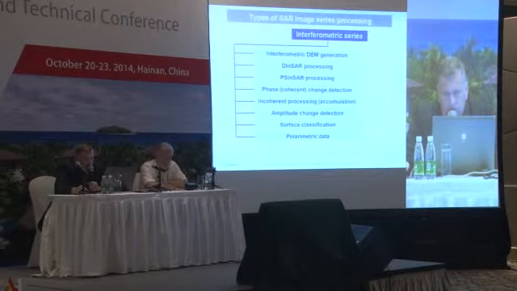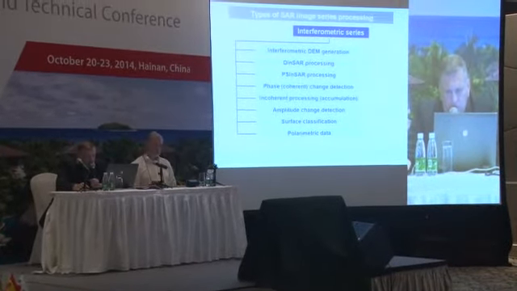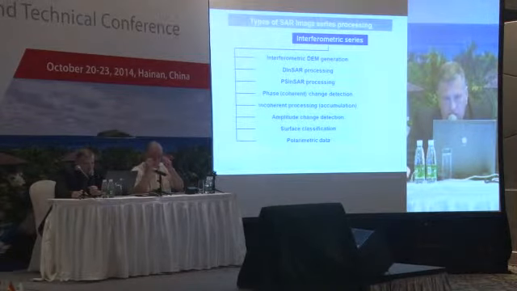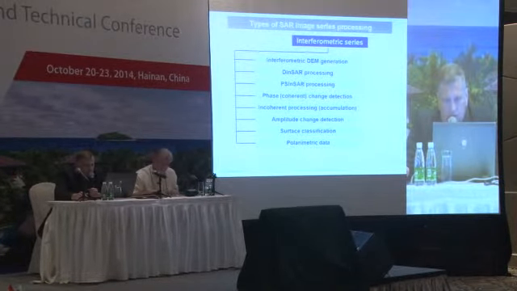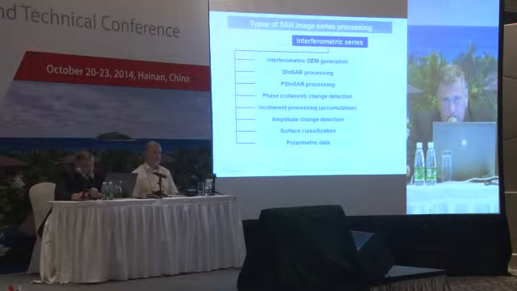Generally speaking, having an interferometric series, one can get a significantly larger volume of information compared to processing of singular images or interferometry pairs. A couple of words about what an interferometric series is. These are images acquired in orbits located about hundreds of meters or up to 1.5 kilometers apart from each other. They can be acquired with a single orbit of one spacecraft in some time. I'm not talking about tandem work here.